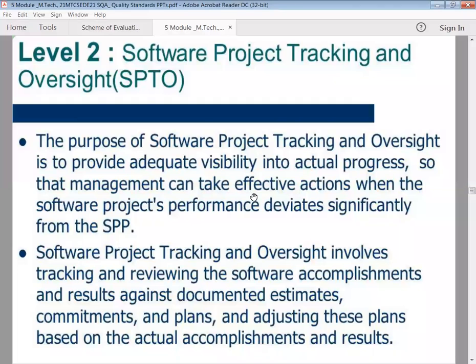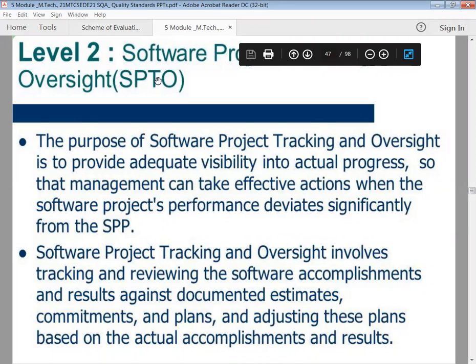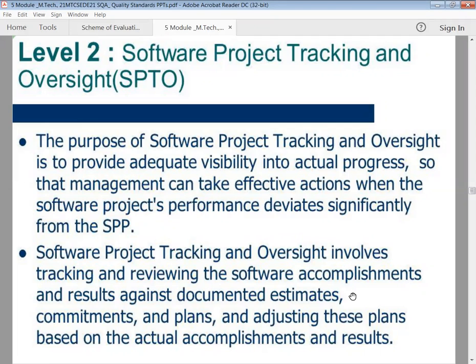If there is any deviation in project planning and execution, it can be identified by using software project tracking and oversighting. The oversight involves tracking and reviewing the software accomplishments.